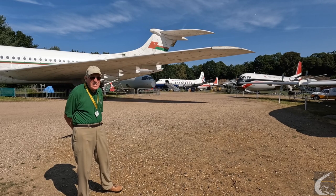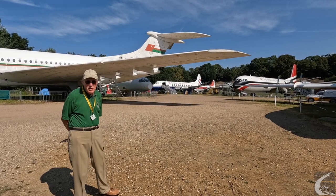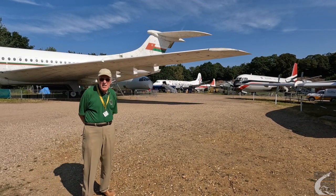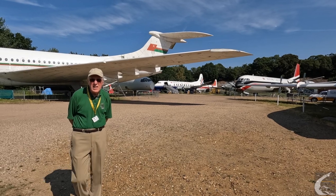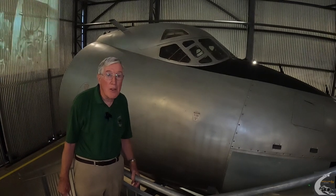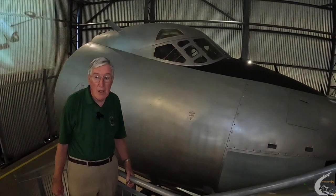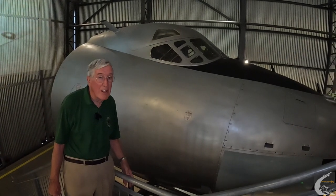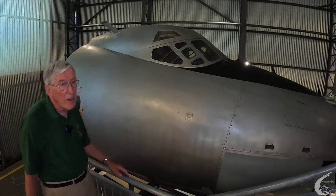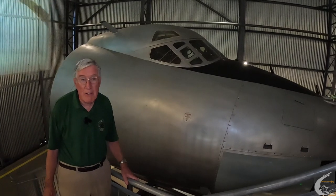Unfortunately the whole history of the industry is rather sad in some respects. The Vanguard had some engine issues, and by the time it actually went into service, the jets had arrived. Although the Vanguard was probably very efficient, time rules everything, so it didn't sell. Instead of 444, they made 44 — though in the end they were used mainly as freighters, because as a freighter you fly overnight and don't care about time. Meanwhile the ministry wanted nuclear-armed four-engine jet bombers — called the V-bombers — of which the Valiant, made by Vickers here, was the first. The other two were the Avro Vulcan and the Handley Page Victor.